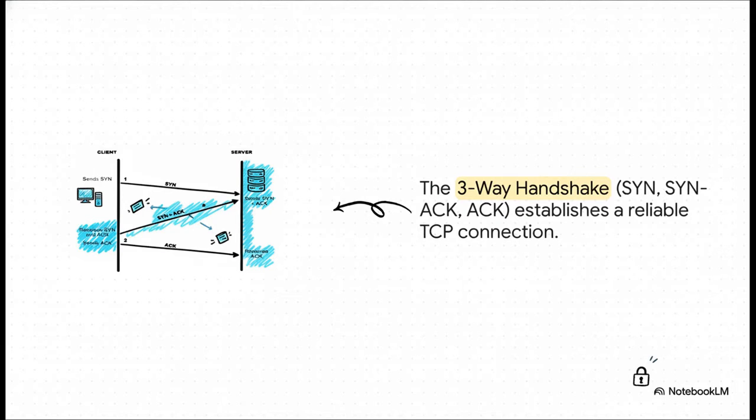So how do we establish that connection? Through a process called the TCP three-way handshake, which is basically a polite digital greeting. It goes like this. Your browser sends out a little packet called a SYN, which is like saying, hey, you there? I'd like to connect. The server gets it and sends back a SYN-ACK, which basically means, yep, I hear you and I'm ready to talk. To seal the deal, your browser sends one last packet, an ACK, saying, awesome, let's do this. And just like that, the connection is live.